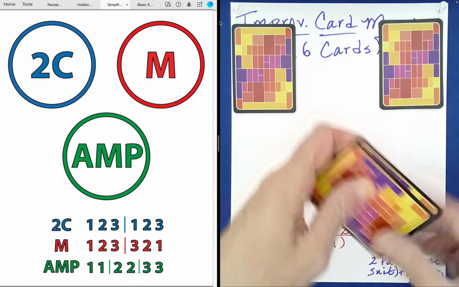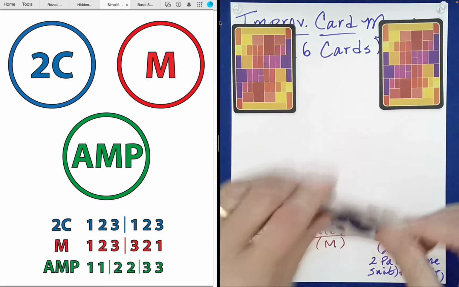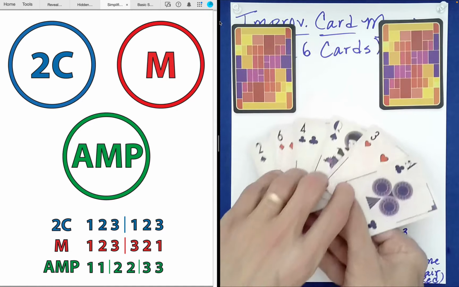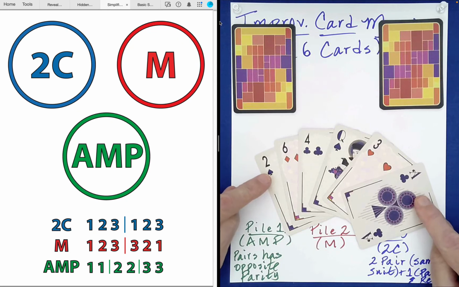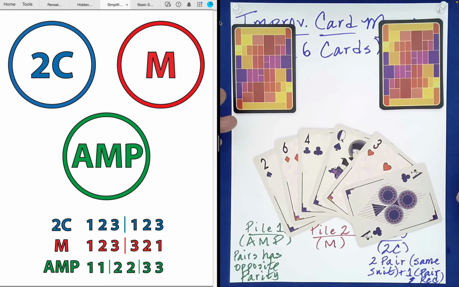And then the last one, I guess we're kind of forcing to, whatever the mirrored structure gives us here, we'll go with. But the amazing thing is there's almost always something of interest, whether you view it as an AMP or as mirrored or 2-cycle. Okay, so we're kind of limiting ourselves here, so we're going to go ahead and just view it as a mirrored structure. Well, this is kind of nice. We have a 1 and 2. They're both ace and 2. They're both black. Oh, this is wonderful, actually.